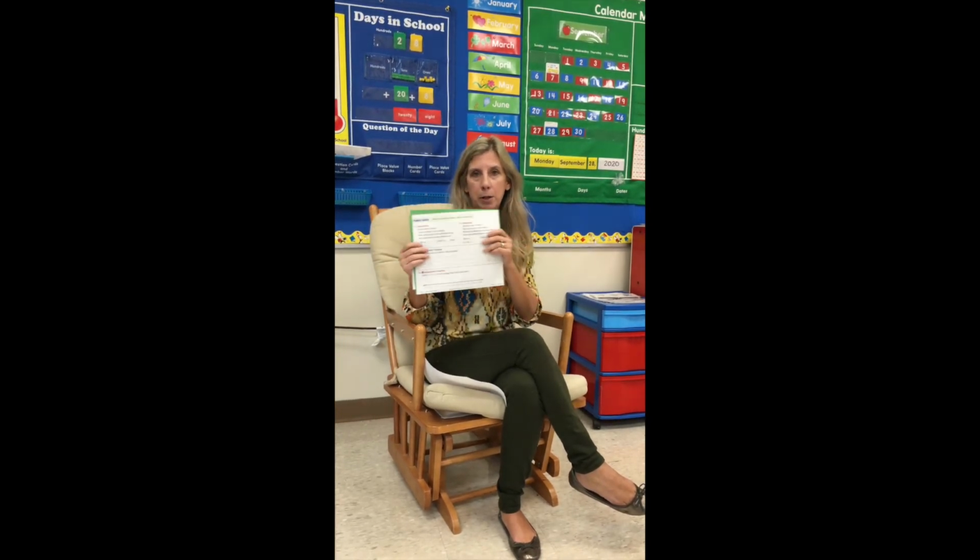The back of the last page is usually a problem-solving page, and we are reading the problems to the children, so eventually they will be reading them to us too as the year goes on. But we do this together. We go over the answers, and we work together in our teams. We also have a quick check at the end of the day to assess how the students are doing on the concept that was taught for the day.